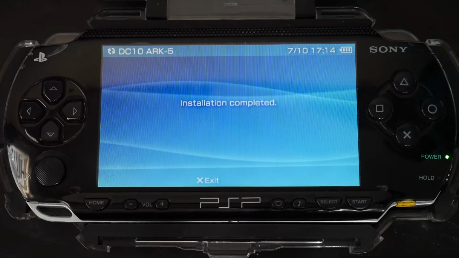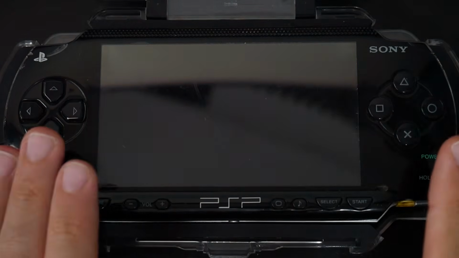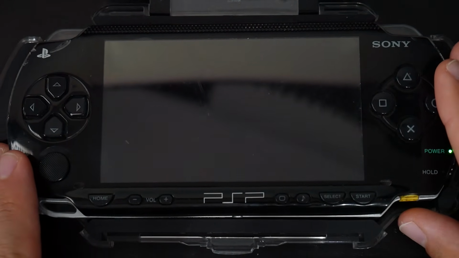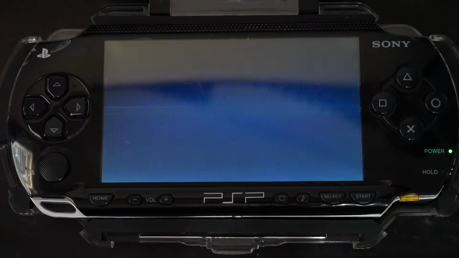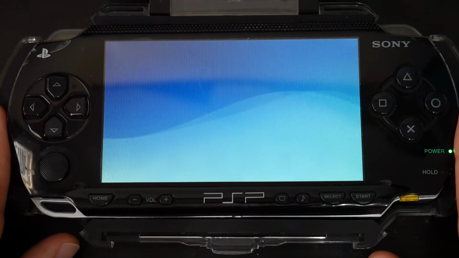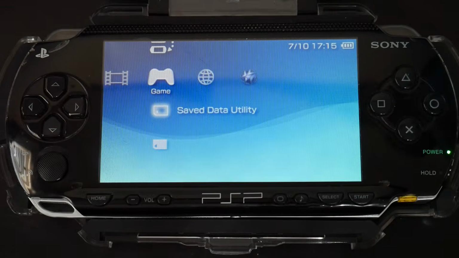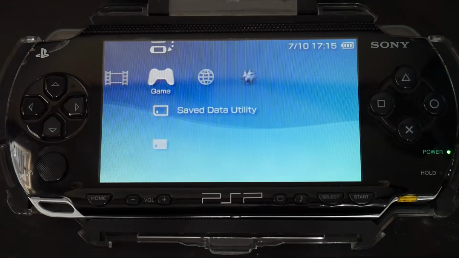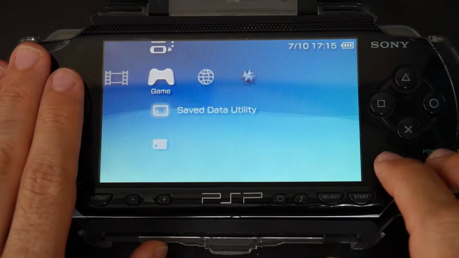And there we go, after a bit it should let us know that this was successful, so we just need to exit. By the way, if it exits but it does something odd like you can see it just turned off my system here, just go ahead, turn your system back on and continue. And here we go, with our system restarted, we're going to have to do one more thing before we actually utilize Despertar Del Cementerio.